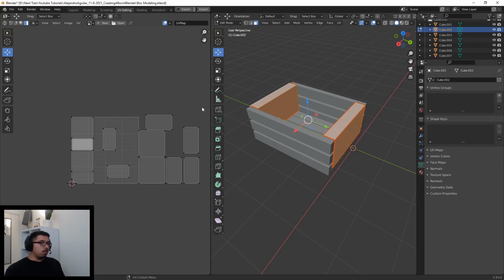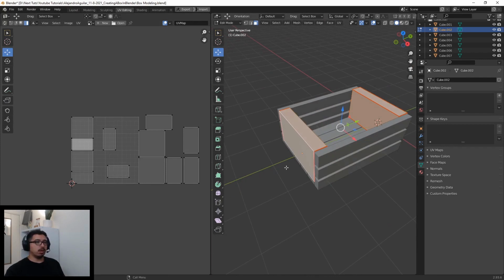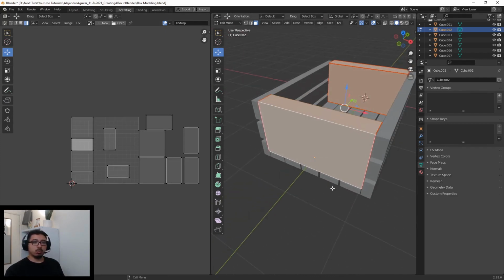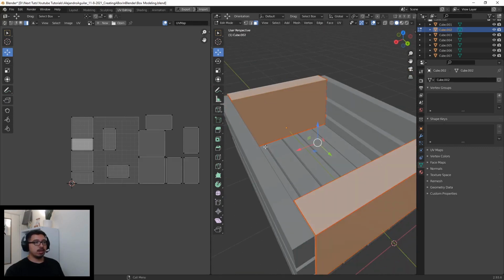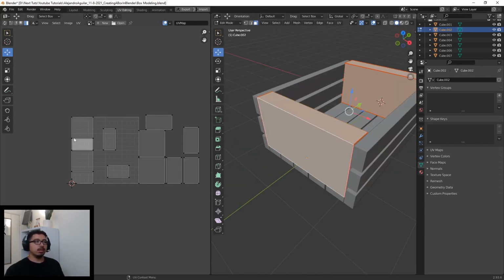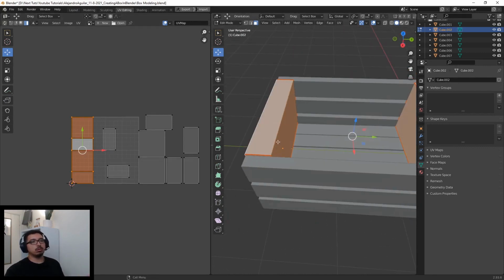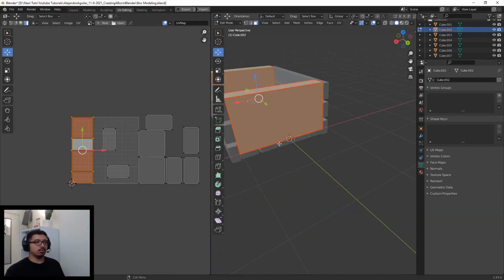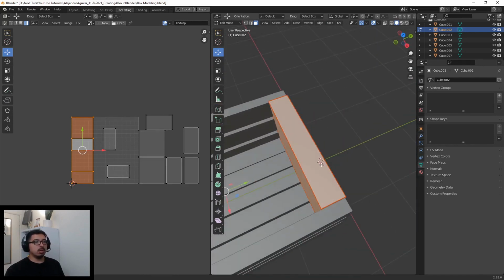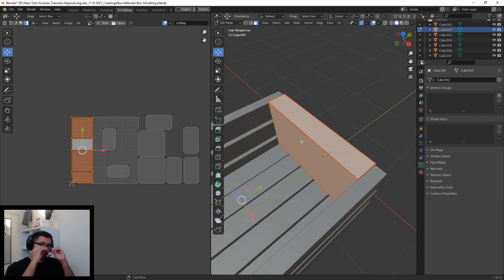There's not a wrong way to do it, but if you're going to be doing something, you need to make sure that you're consistent with what you're doing. So let's say I have a piece of wood where the veins of the wood are going up through there and then down. Well, it makes sense to have this piece right here be one entire piece going that way, because you won't be struggling trying to match up the veins of the wood. Whereas if you did this one where you had the veins of the wood going up through here and then down, you would have to match these edges perfectly to make sure that it's consistent with the texture.